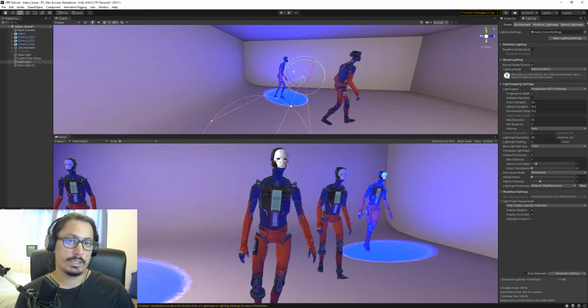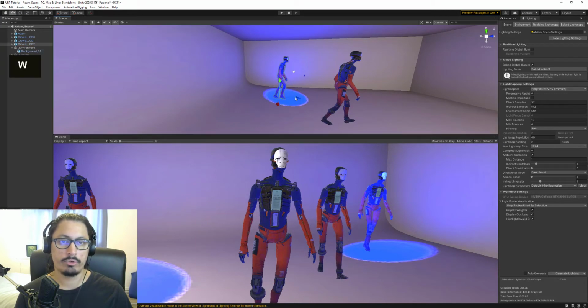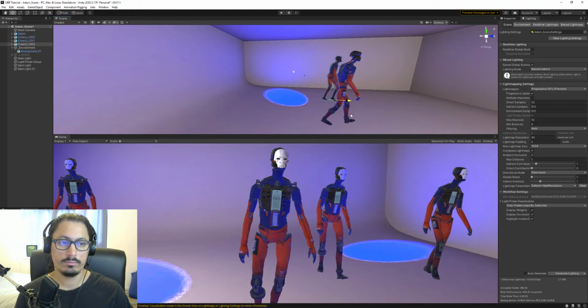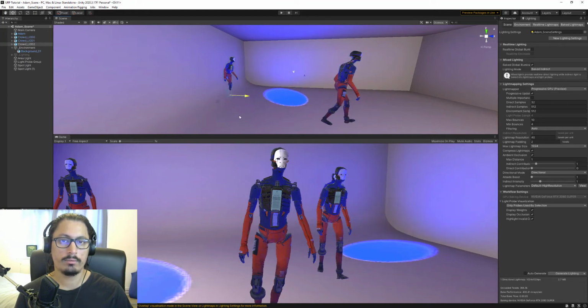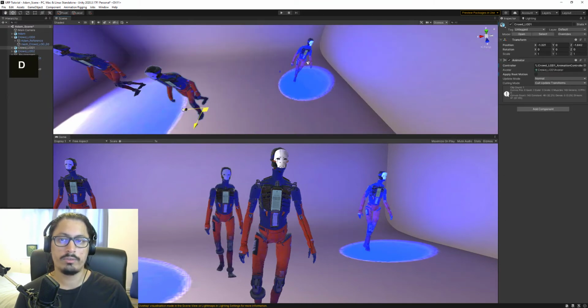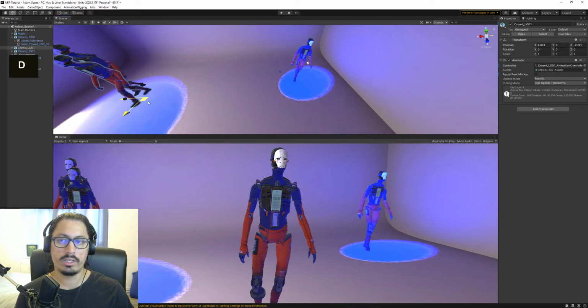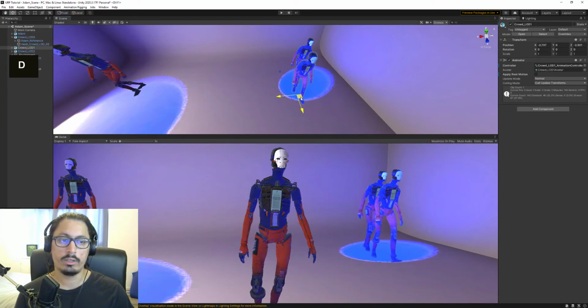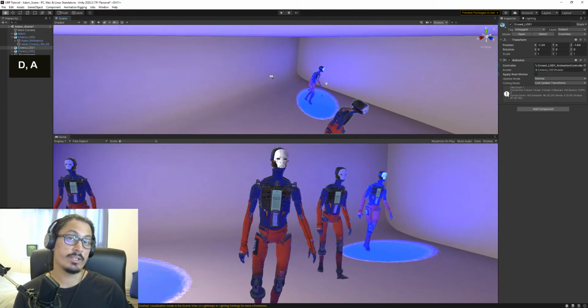Now, you might notice that this particular character is quite a lot more blue. If I click this character and I pretend it's moving, it suddenly goes into blue and it goes out of the blue. So if I go for this one, you see not a lot is happening. If I go in here, something's happening. So that's basically light probes.